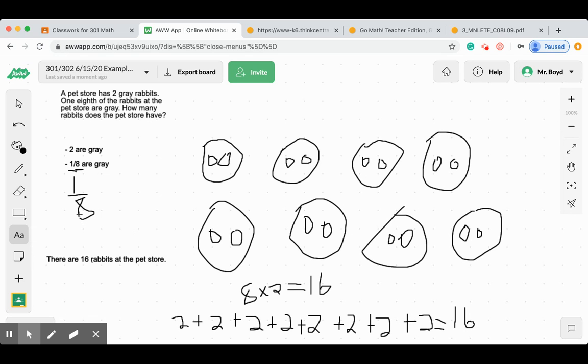Remember, our unit fraction will tell us how many equal groups there are by looking at our denominator. And then the other piece of information that we're given, which tells us how many are in our unit fraction, which is always going to be represented by a fraction with a numerator of 1, will tell us how many objects or items go into each equal group. And then if the question's asking you to find the total, you need to multiply or add all of them together.